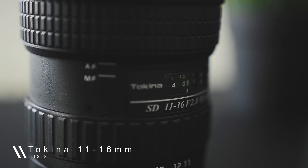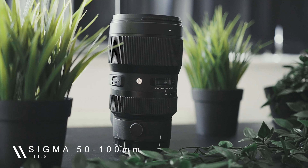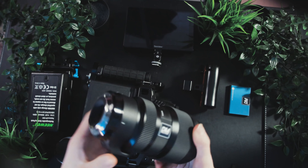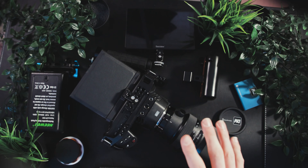I can't show all the lenses I use because I'm filming on two of them, but I use the Tokina 11-16 2.8, the Sigma 18-35 as the top-view camera, and my favourite lens — the 50-100 1.8. I don't have a lot of money for prime cine lenses, so I've gone with three lenses that cover all the focal lengths I need at really nice apertures. I don't have to change lenses often, and they all go down to incredibly low apertures. I mostly keep the 50-100 on there because I'm a big fan of compression. If I put it on a gimbal I use a smaller lens, but for a handheld rig I normally use the 50-100 or the 18-35.